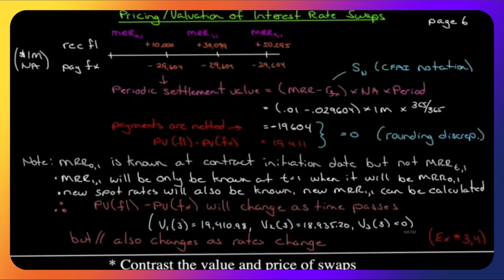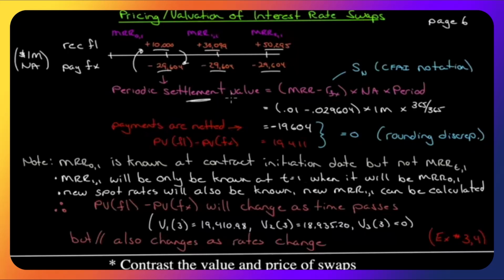So earlier I said that on an interest rate payment date, one side doesn't pay the other and the other side pays the other counterparty. It's whoever owes, it will net out. Let's do that now. So notice here, this is our series of floating payments we would receive. This is the series of fixed payments we would make. Let's go to the first period. We're going to get $10,000, but we owe $29,000. So this side is going to send us $10,000, and we are going to send this side $29,000. Well, that seems like a waste of time. Why send me 10 if I'm going to send you 29? You keep the 10, and I'll just subtract it from the 29.